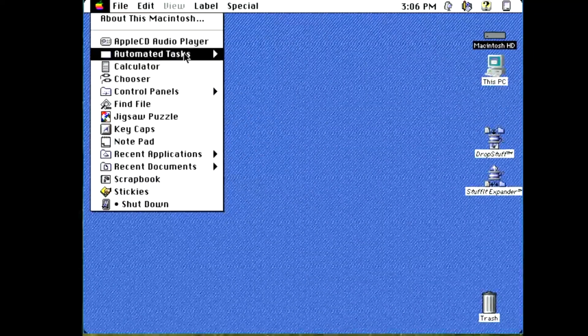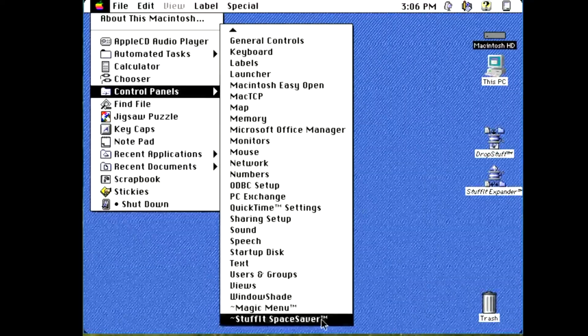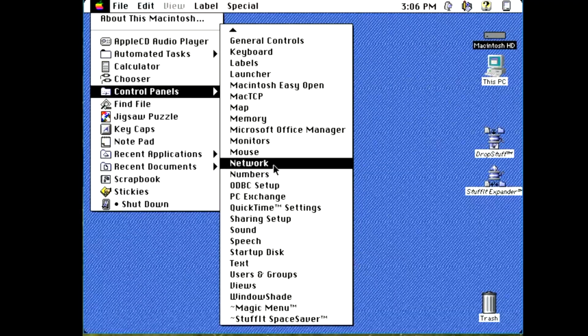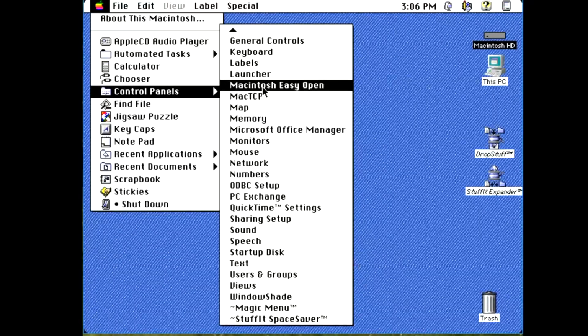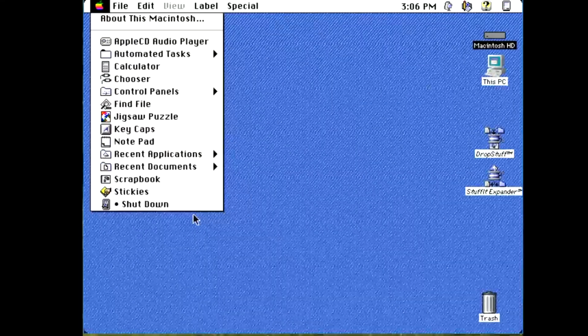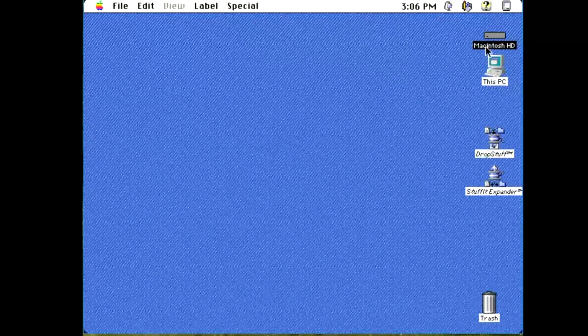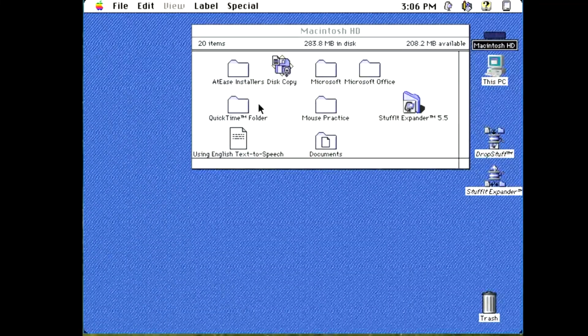Or is it in the control panel? Okay, AtEase installers.